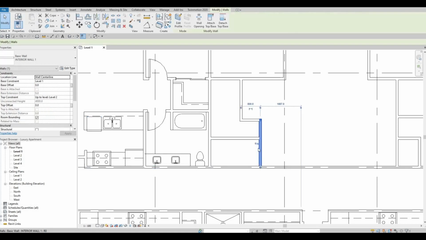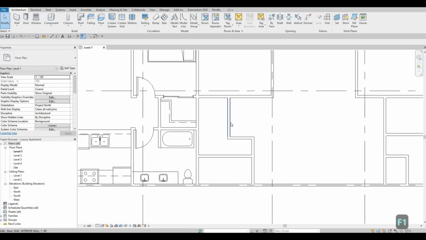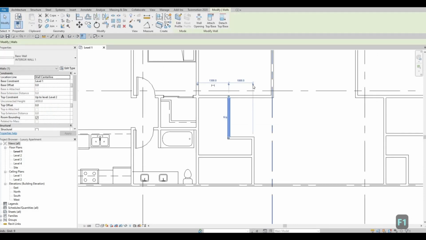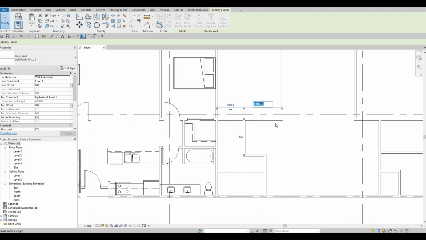So here I'm gonna select this one. I'm gonna reference this wall right here. Okay, so now I'm referencing this wall. I'm gonna push this out by selecting this and then typing 2300. After that, let's select this wall. I want to reference this wall to this grid line, which is number 9 grid line. Select this one and then type in 1155.